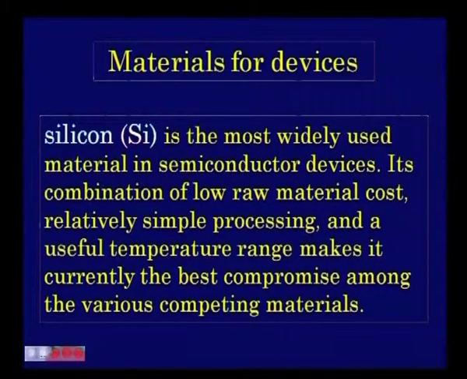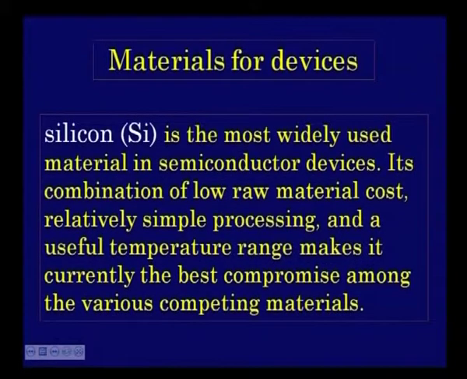Now, let us go through the materials which are used for devices. We are going to talk about very many semiconductor devices. Now, the point is, in all the semiconductor devices, the bonding is mostly covalent. You can say covalently bonded systems. Now, what are the materials used for devices? What are the applications these devices have?